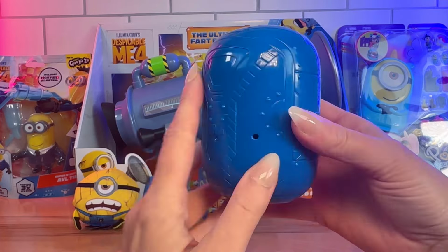As you can see, he's very stretchy, very squishy. He's well made. It doesn't look like any of the paint or anything is going to chip or come off, so I'm impressed by that. His glasses are solid. Very squishy, stretchy. Very satisfying to pull on.